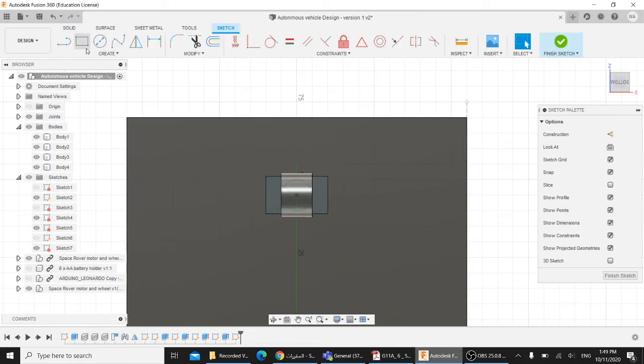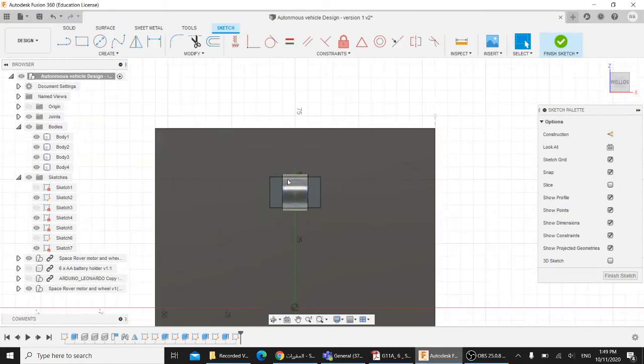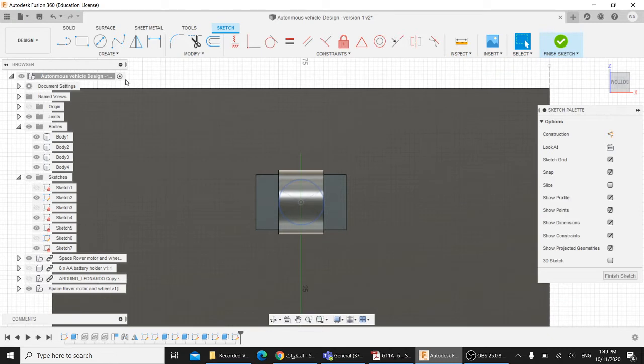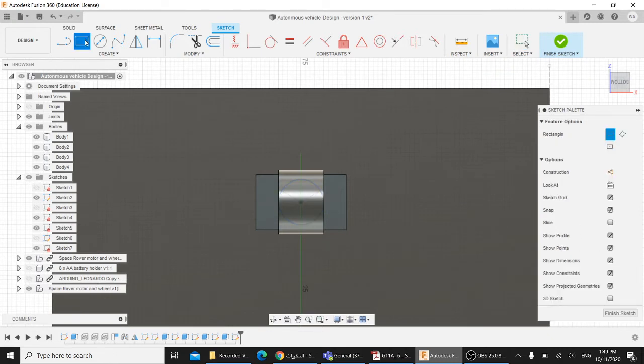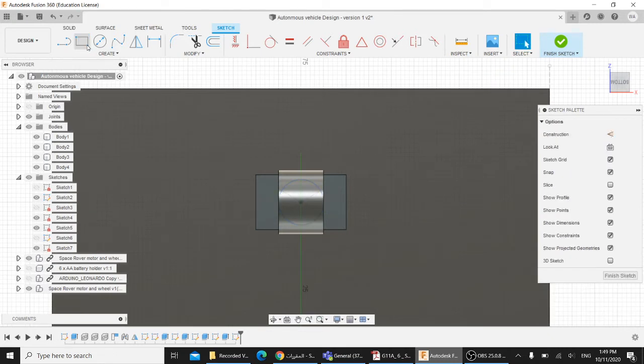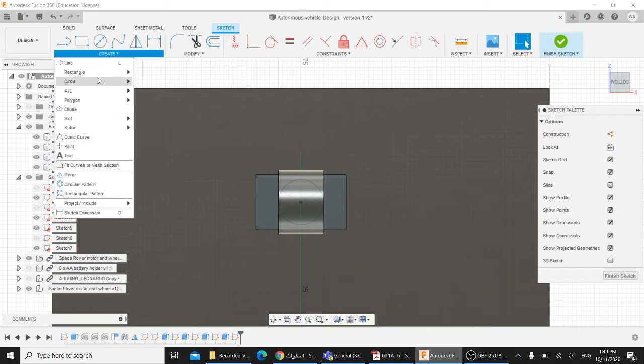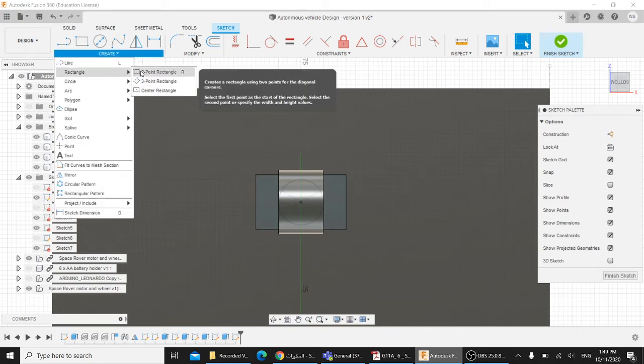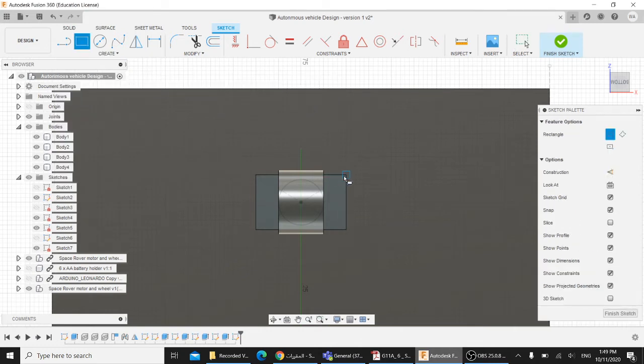I will zoom in a little bit and create a 2-point rectangle. 2-point means that you can select 2 points like this, and the other point maybe on here. So the length will be 12 and the width will be 3, so I'm fine.